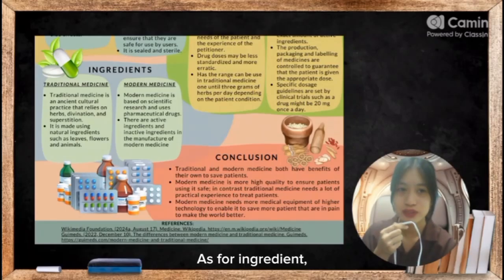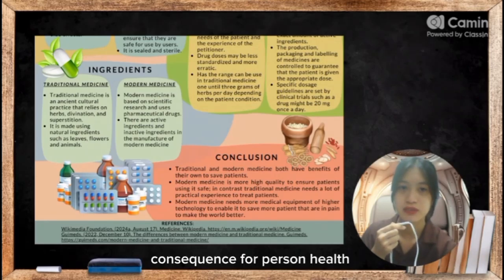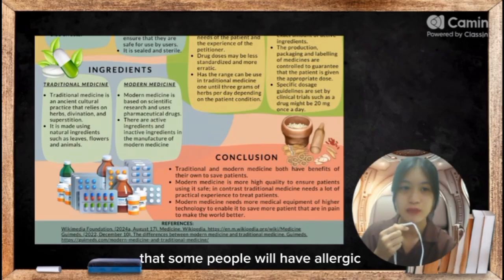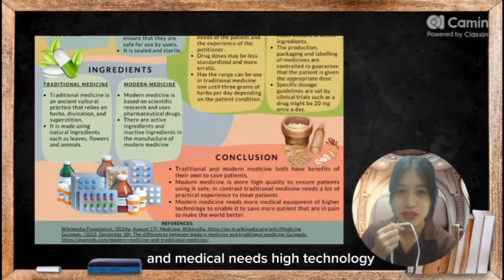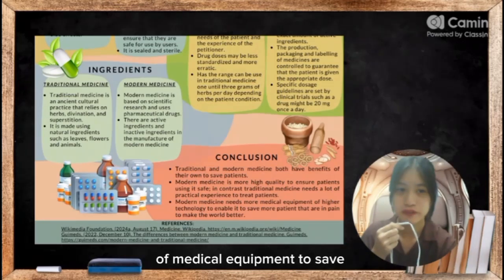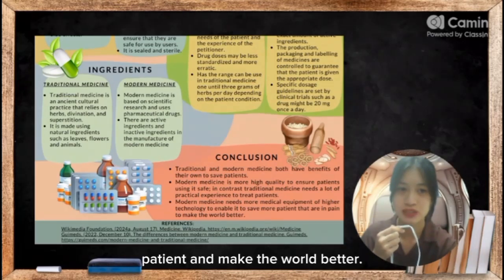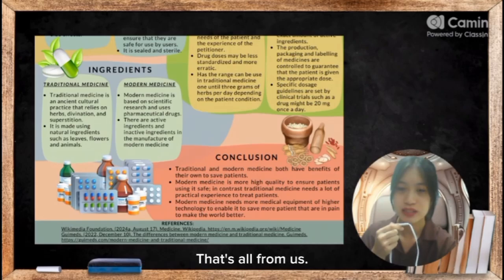As for ingredients, this may cause consequences for a person's health, as some people will have allergies and so on. Compared to this, traditional medicine needs a lot of practical experience. And modern medicine needs high technology of medical equipment to save patients and make the world better. That's all from us. Thank you.